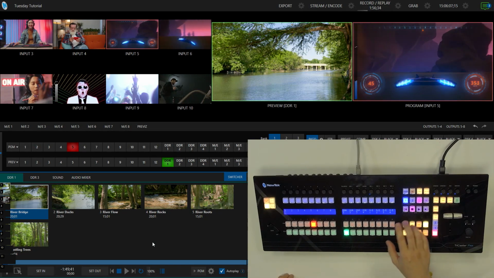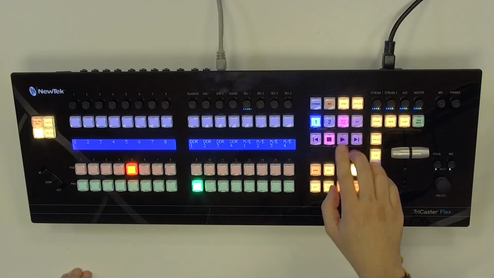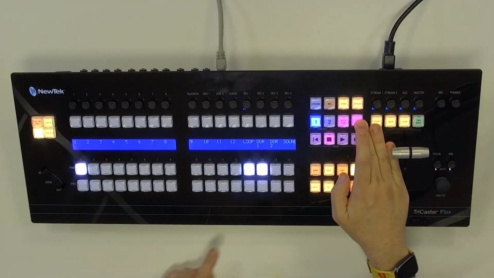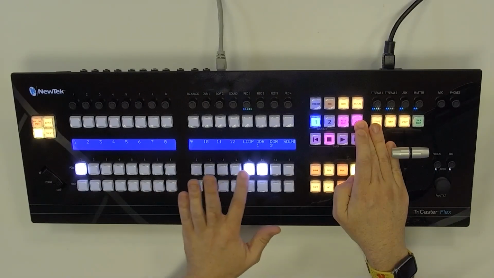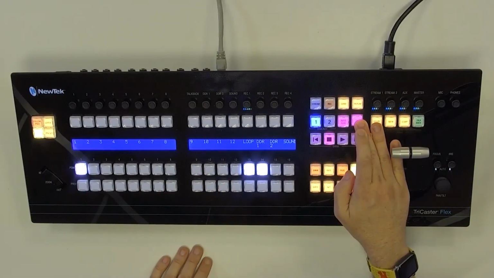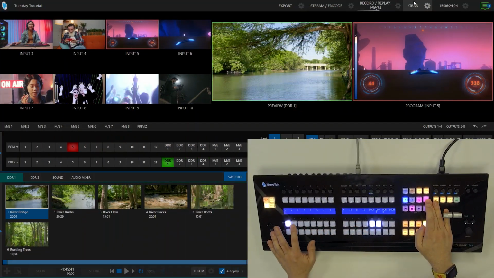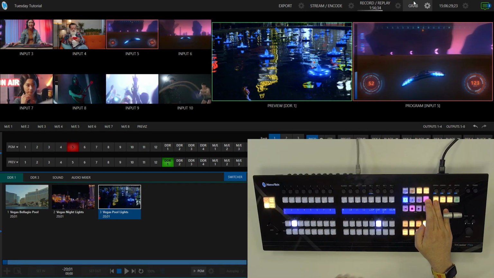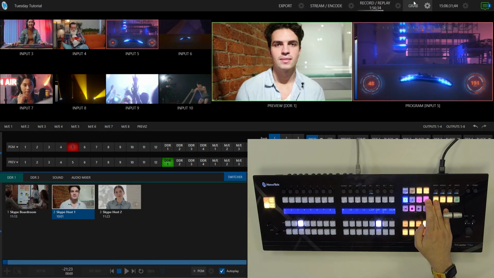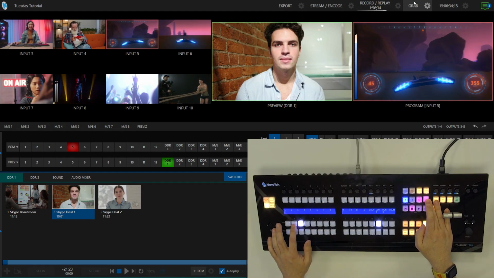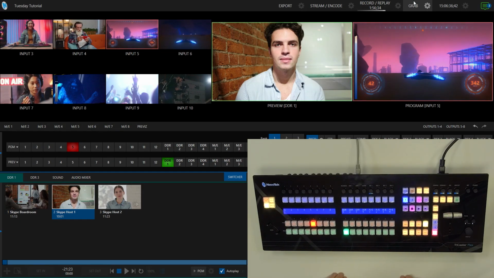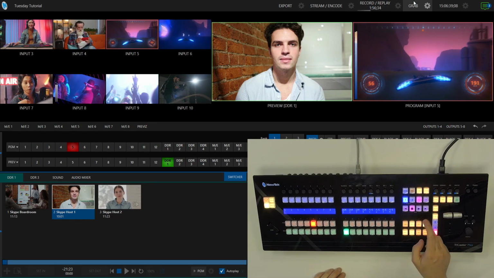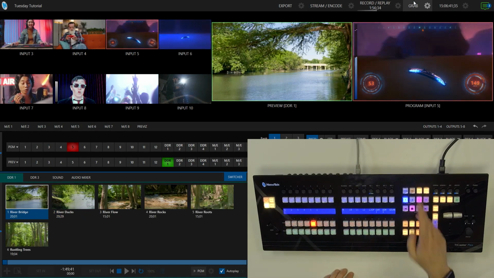There we go. From here, if I click and hold down set, again, you'll see these options to control which DDRs, but then you also have options for the 12 different preset bins that you have on your TriCaster. So I'm in DDR1, bin 1, and if I click on 2, you'll see in my interface that it switches over to the clips in my preset bin number 2, and over here to 3, etc. So on a quick draw, if I need to get to my DDR1, bin 1, cool, set, go over here, bam, done. That's all you've got to do.